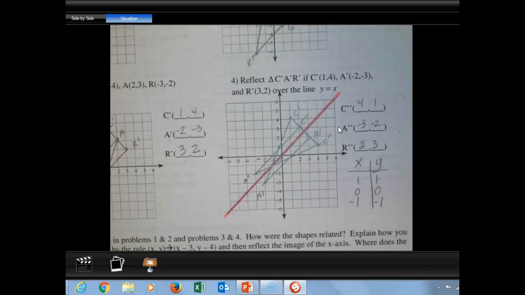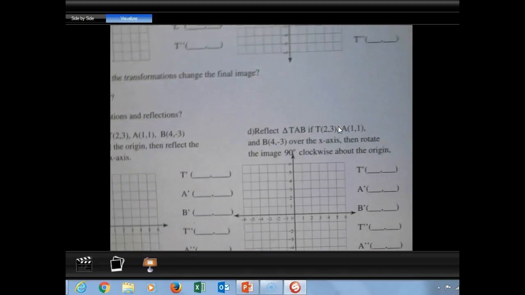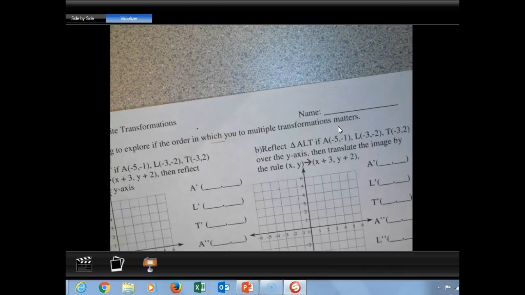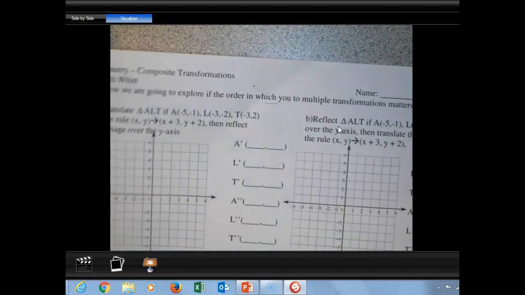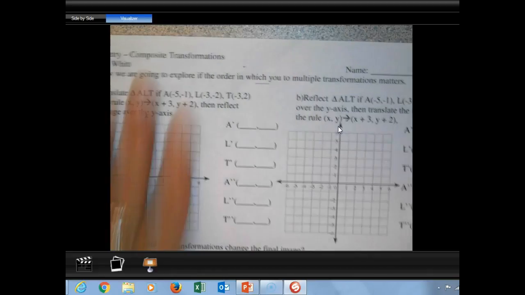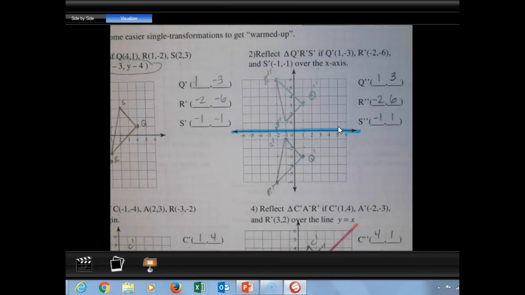We good? So the rest of it is just continuing on along that same line. I'm going to go ahead and have you cross off number 5 and number 6. So you're going to do 7, A, B, C, D, E, F, and then you're going to do 8, A, B, C, D. So technically, you only have 2 more problems to do on this assignment. Go ahead and get cracking.